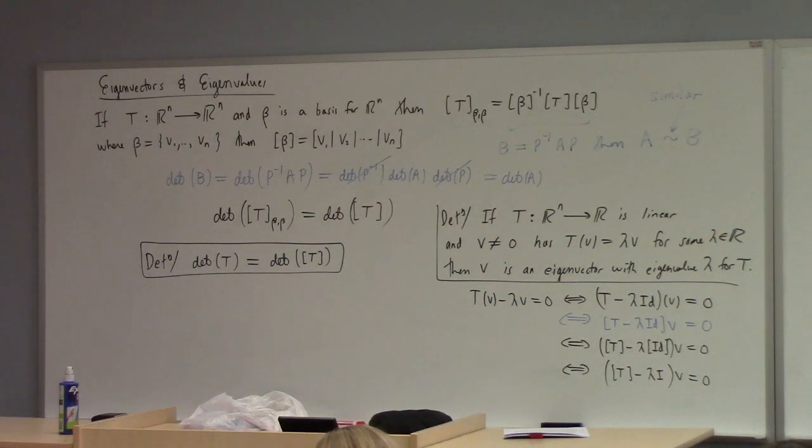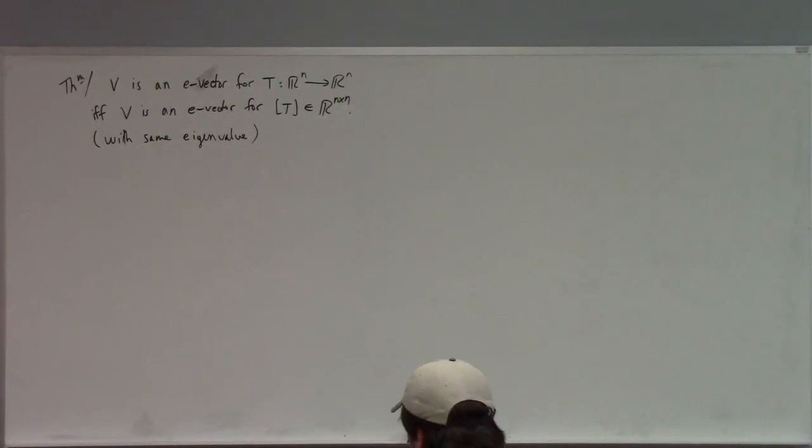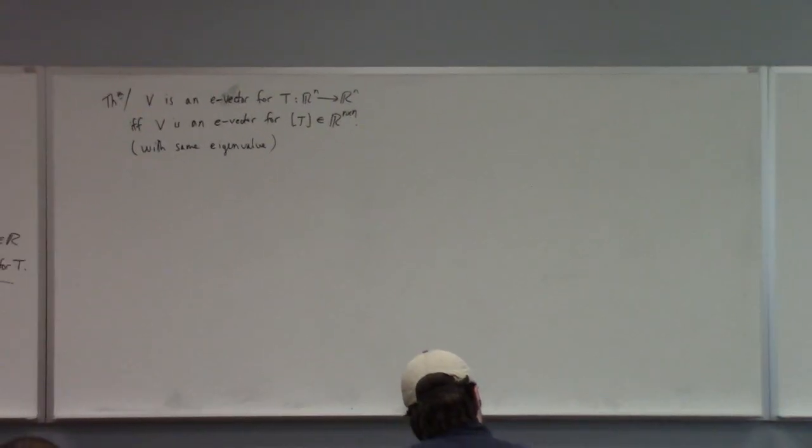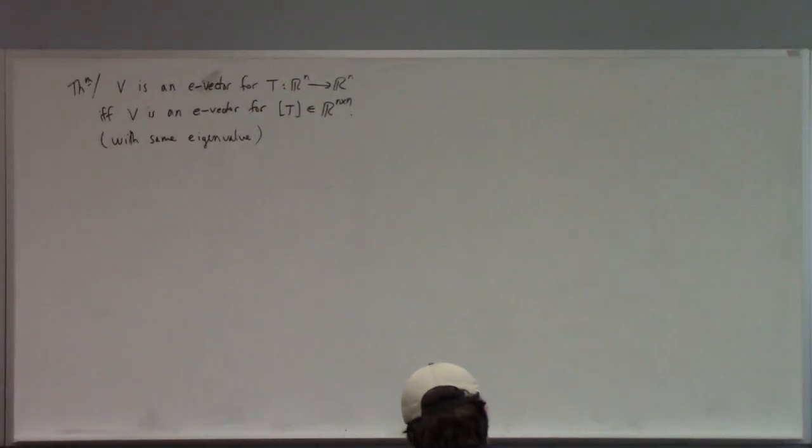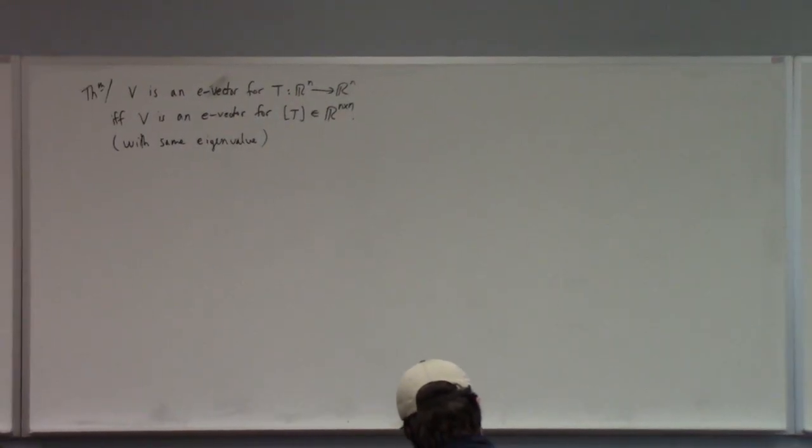So what I'm trying to tell you guys is we do have a choice. We can either talk about the eigenvectors and eigenvalues of a linear transformation, or we can talk about the eigenvectors and eigenvalues of a matrix. For the most part, I'm going to make the focus in this class almost entirely about the matrix. But it is worth noting that the concept of eigenvector and eigenvalue really has its home with the concept of a linear transformation, and we'll see that more forcefully in the next course. All right?